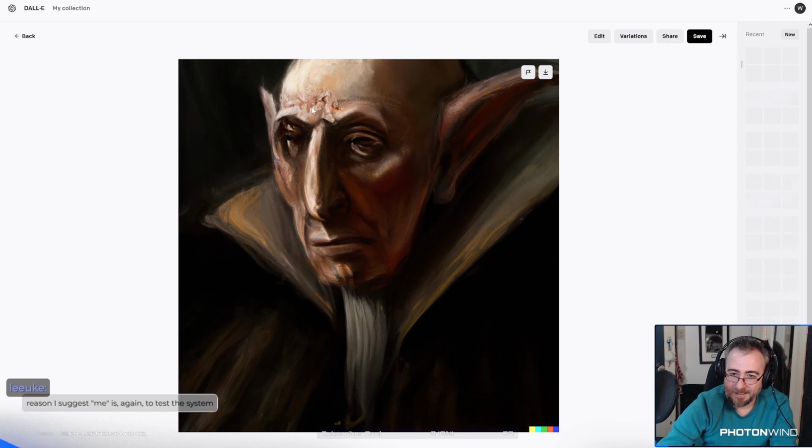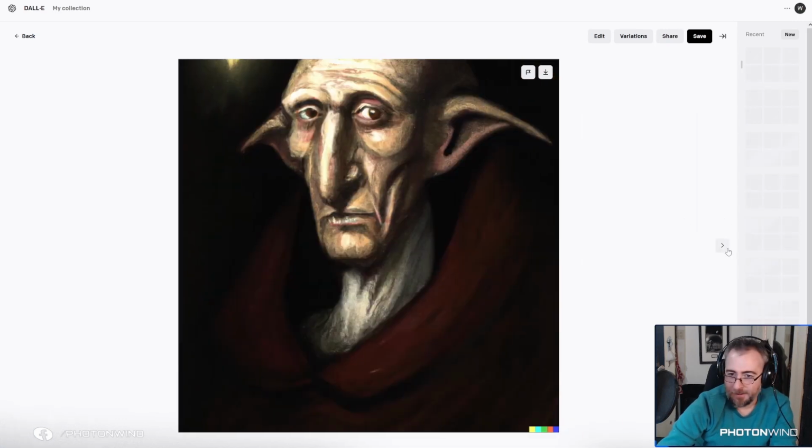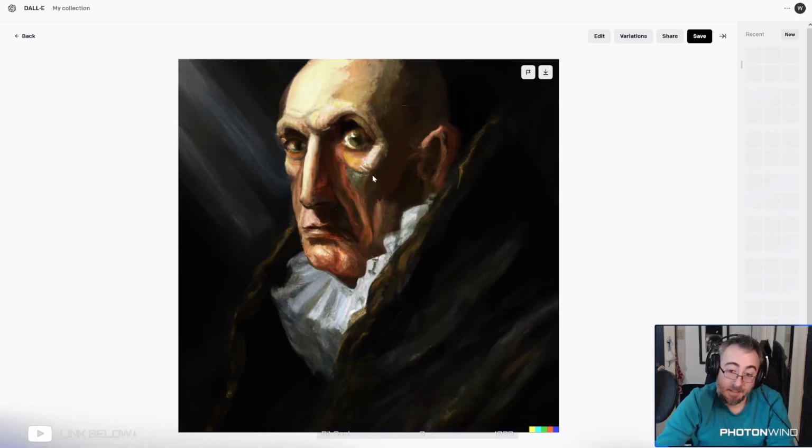That's definitely like a vampire wizard lord. I'm not sure if that's Voldemort because he's got a nose. This is pretty much Dobby as a dark wizard. Now that's interesting. Look at the light there. We've got like this beam of light. We've got this really dark chiaroscuro sort of technique going over here. I'm not sure it's Voldemort, but it is an evil wizard. So I'll give it that. I think that's quite beautiful. And definitely feels like Rembrandt.